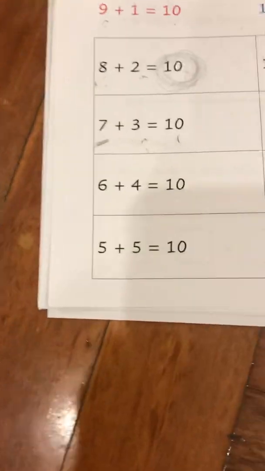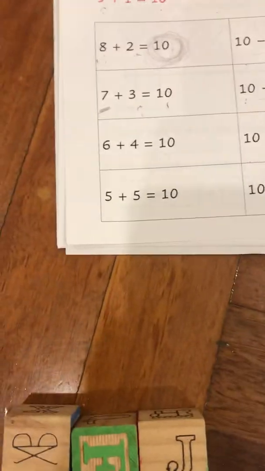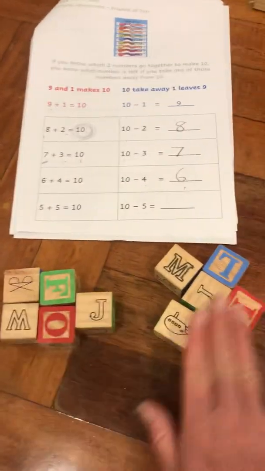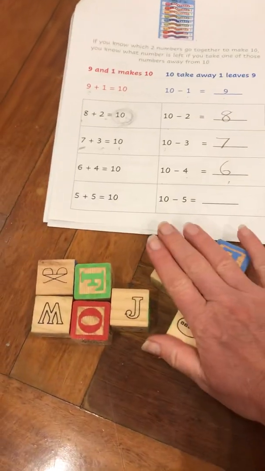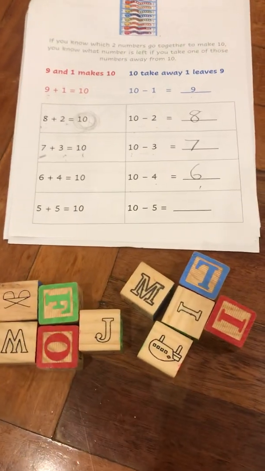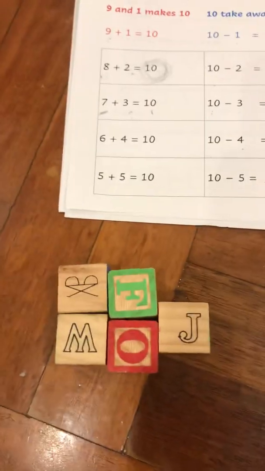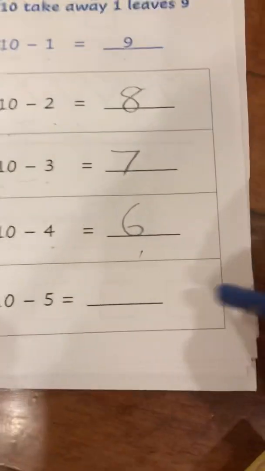All right, this time we've got 2 parts of our whole. 5 is one group, 5 in another group. We know that a group of 5 and another group of 5 put together makes 10 altogether, because 5 and 5 is 10. Let's do the opposite now and start with our big group. 10, take away one part or one pile of 5, and we've got the other part left over, which was 5.